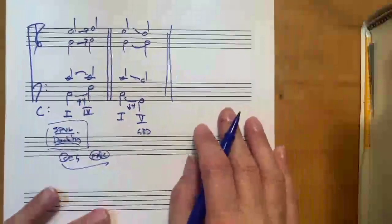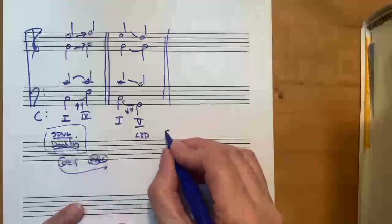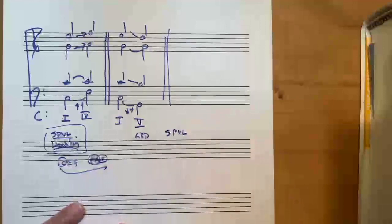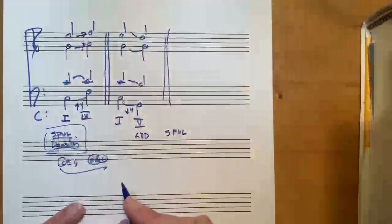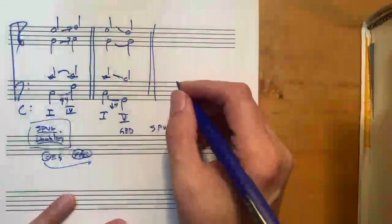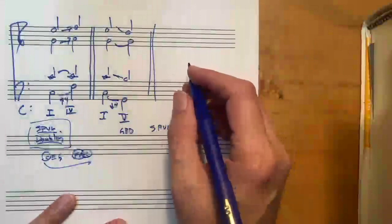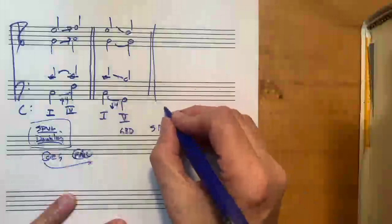Okay. Now, the smoothest possible voice leading for this progression involves a specific melody. I would like us to look at all of the possibilities of different melody notes. Okay, so let's imagine we have a one chord.